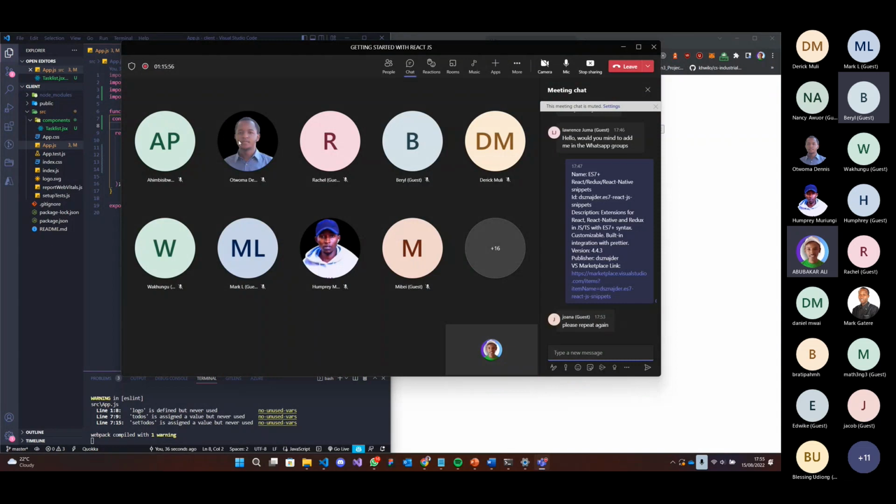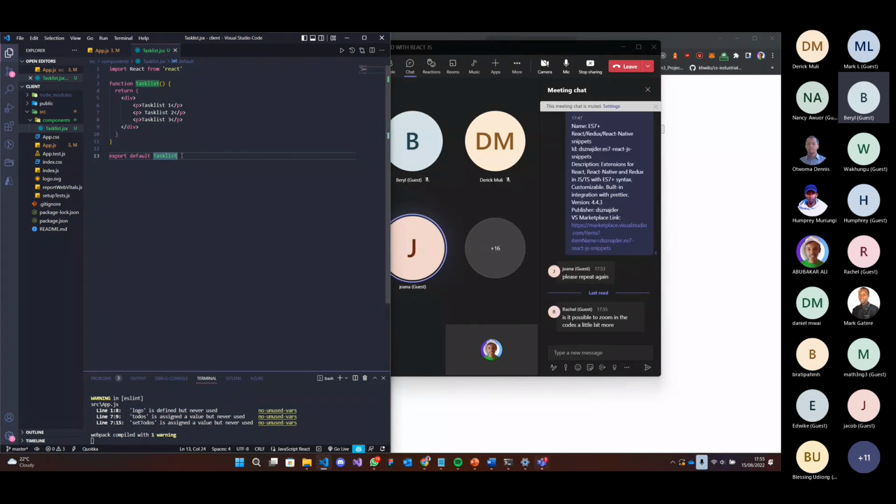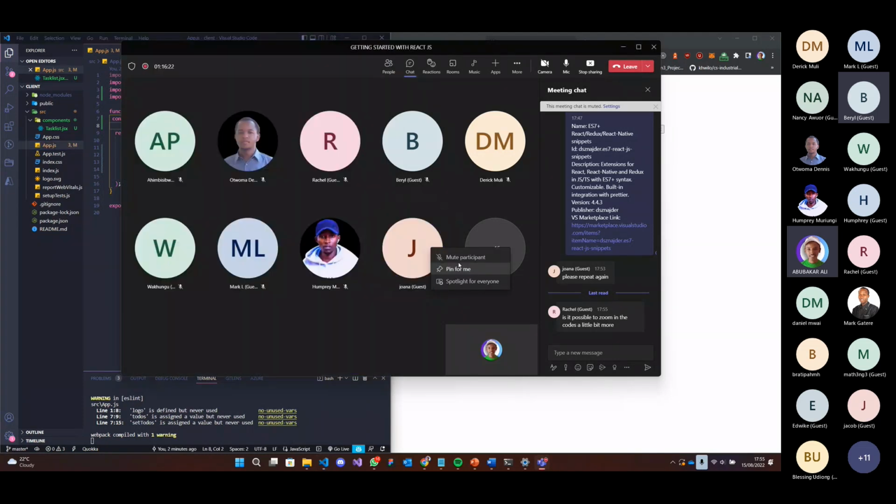Which point should I repeat? From the first component, the first list. This part here. The task list. Okay. So for this part, I said that maybe you can unmute. You can mute.